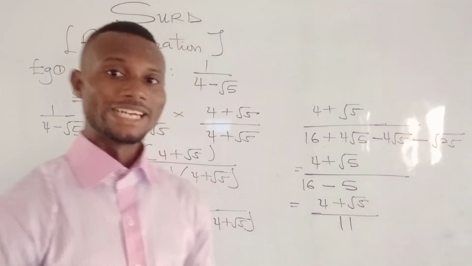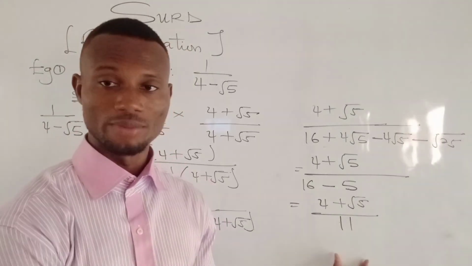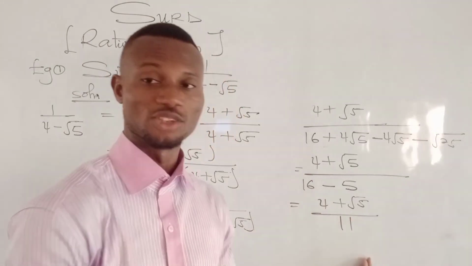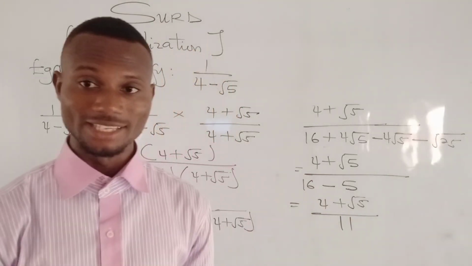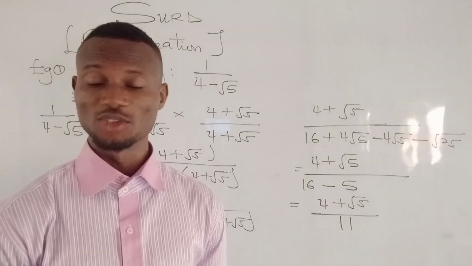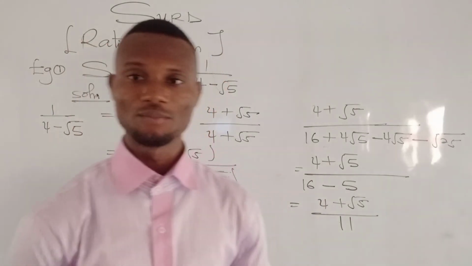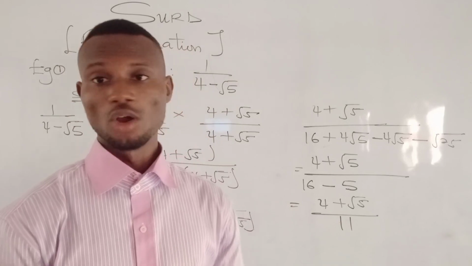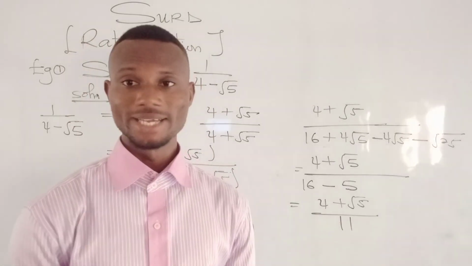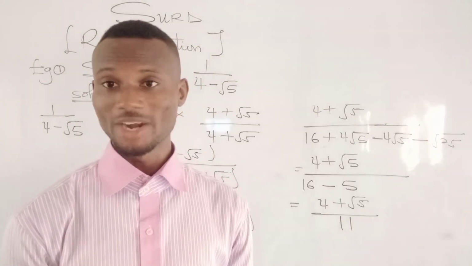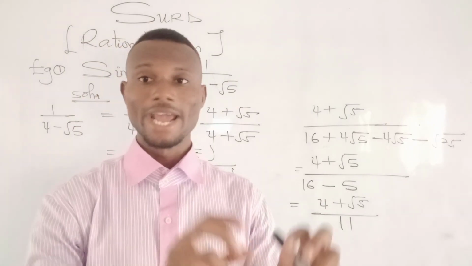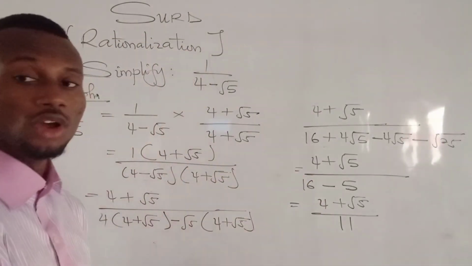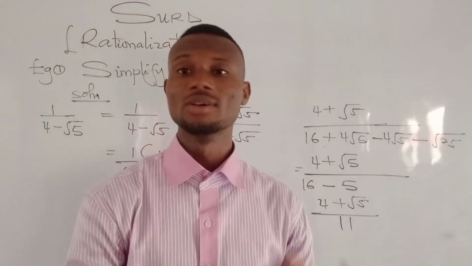You can see that there's no more square root at the denominator. So it means we've rationalized it, or we've simplified it. This is the process to rationalize questions in which the denominator of the fraction is a binomial expression, or it contains two terms of this nature. This is what to do to be able to rationalize or simplify it.